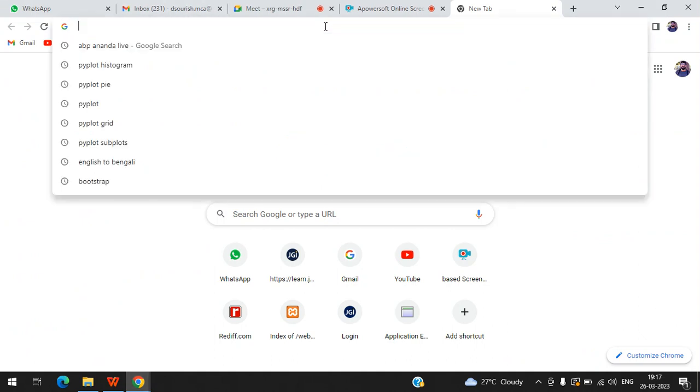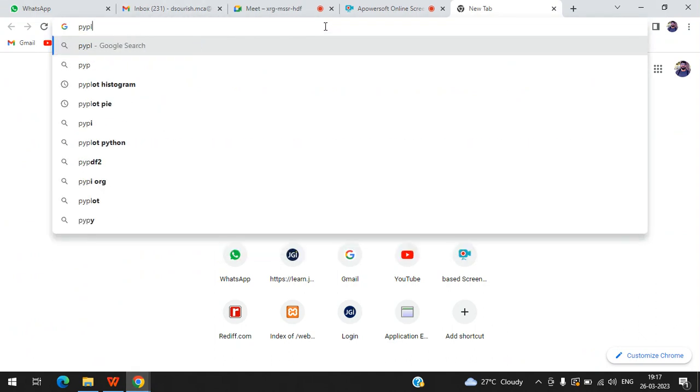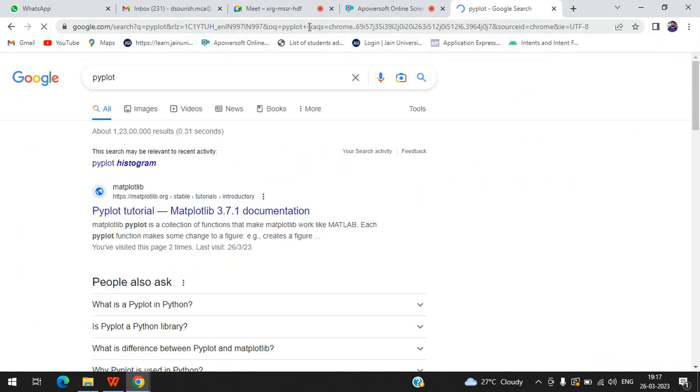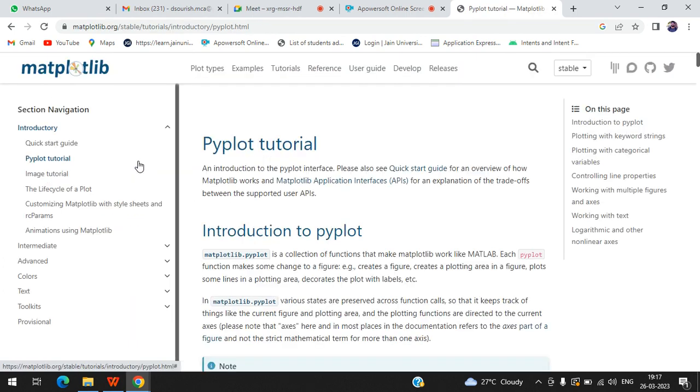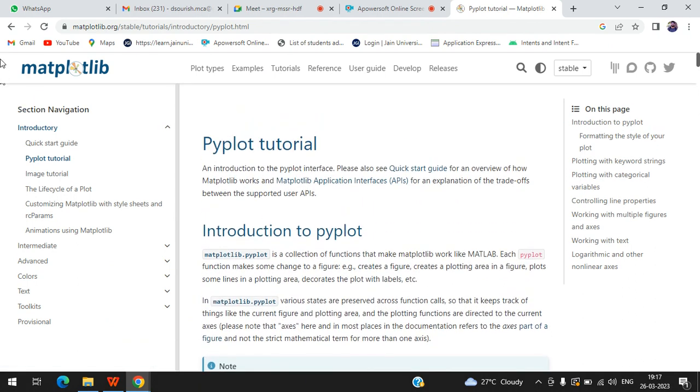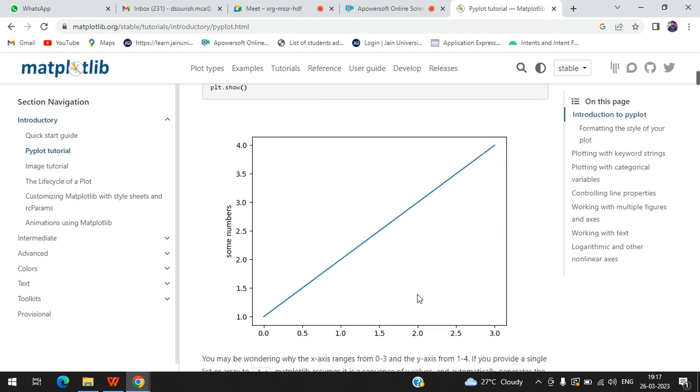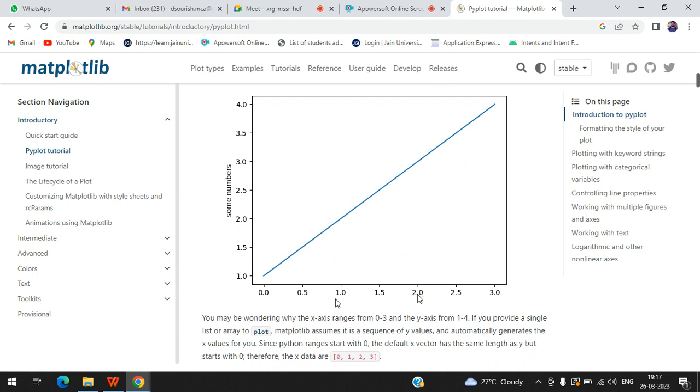One is Pyplot. This is the main resource, the Pyplot tutorial, given by matplotlib.org itself. Nothing can be better than this. I took many things from here to construct that PPT.